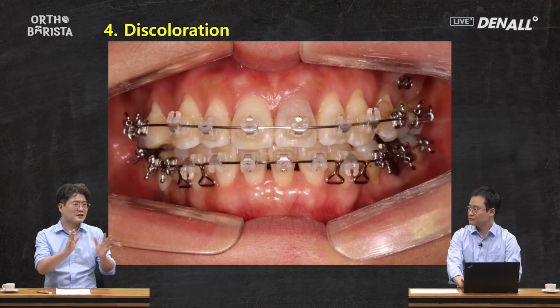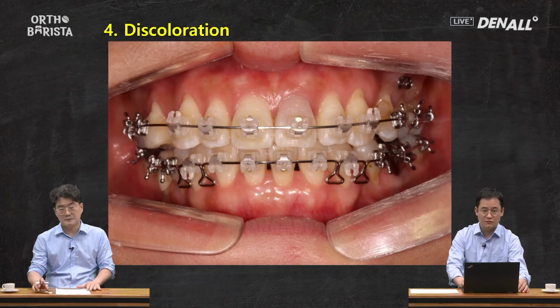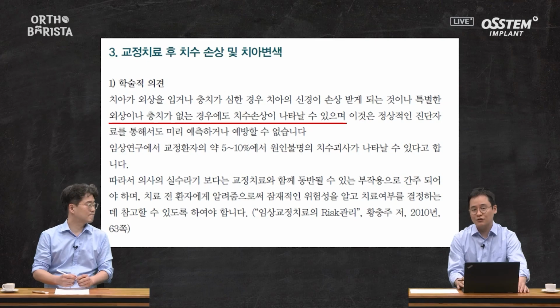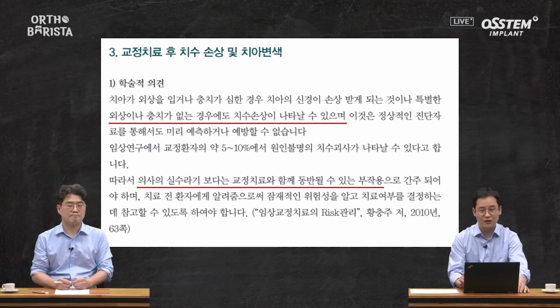Discoloration often involves tooth devitalization, which can cause fear among patients. If a patient experiences discoloration or devitalization following orthodontic treatment, it could lead to misunderstandings and significant disputes. To clarify, I've referred to guidelines that state such pulp damage can occur without an identifiable cause. This is not due to the practitioner's error but rather an unpredictable side effect.